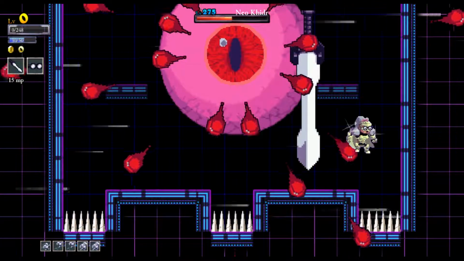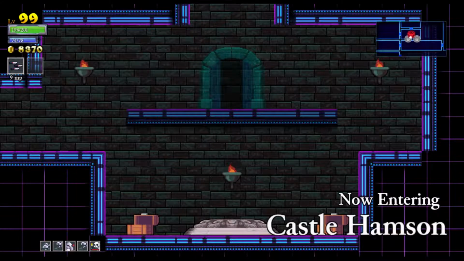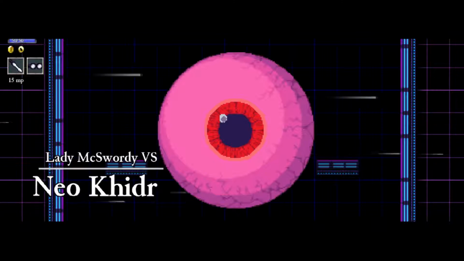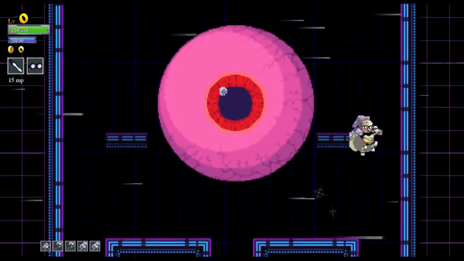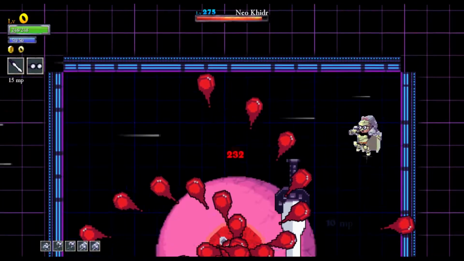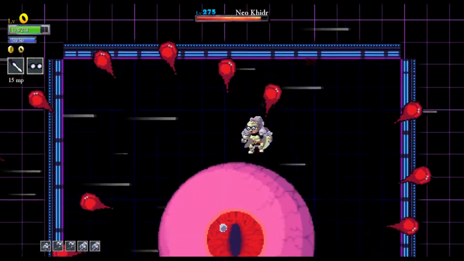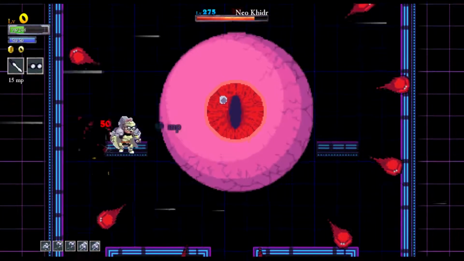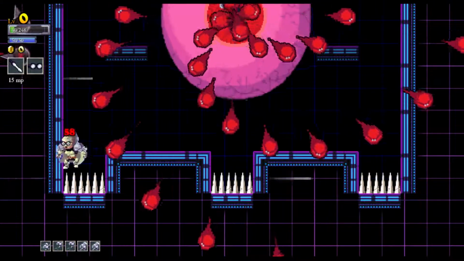Damn it. So I can jump up to the top right and dodge through them. I just have to wait for them to get almost all the way to the top. Oh well. Didn't quite work out. Screw it, I'm gonna sit in spikes.